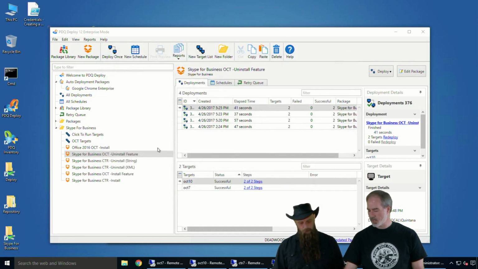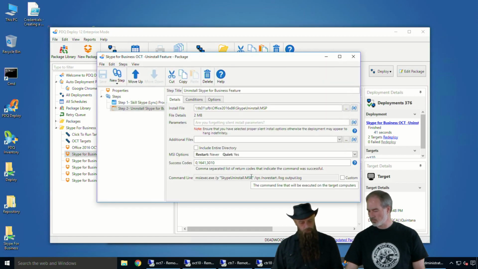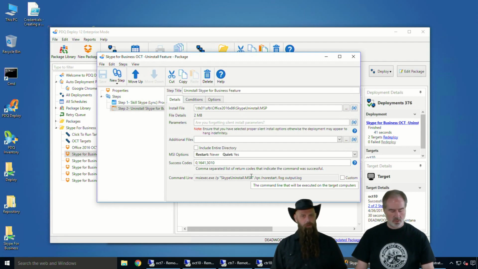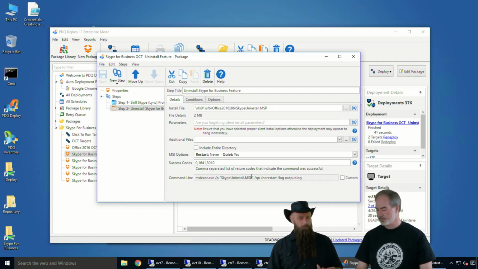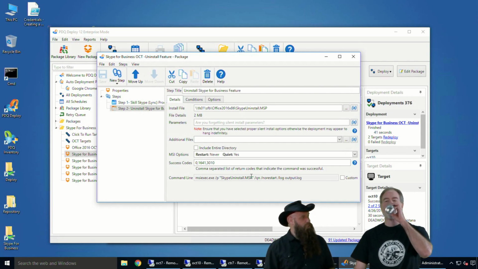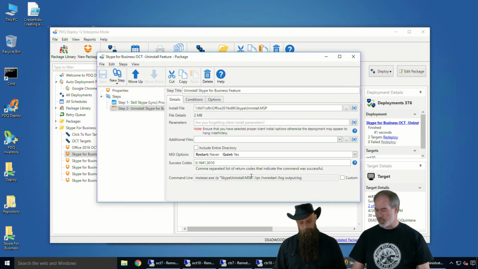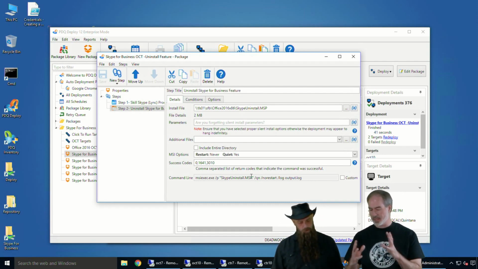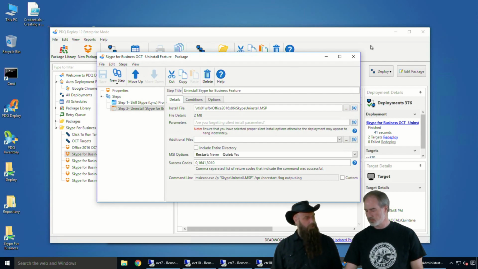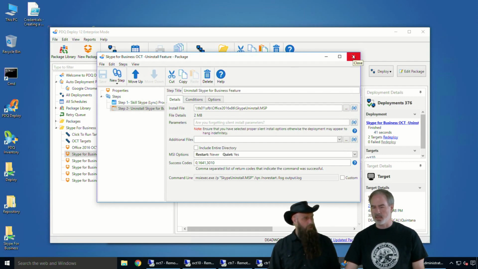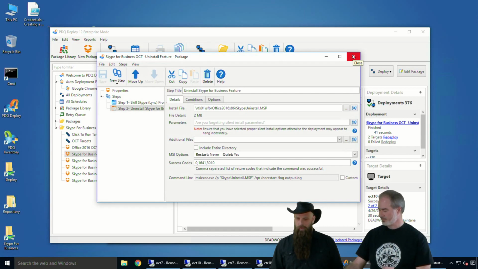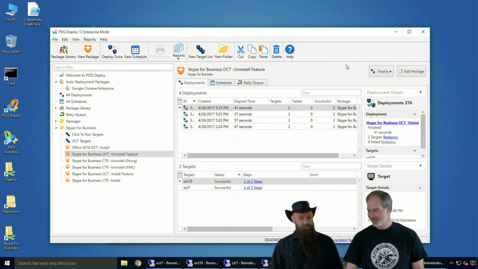Cool. Yep. So open this up real quick. I noticed on the install step that you do not have the include entire directory, something that's important if you're installing. Yes, if you're installing. But in this case, uninstalling, the MSP should suffice. All right. Yep, because you're just telling Office, hey, I just want you to uninstall this product that already exists. If you click that include entire directory, it's going to take a lot longer. Yeah, because it's going to copy over several gigs that are unnecessary, apparently. Yep.